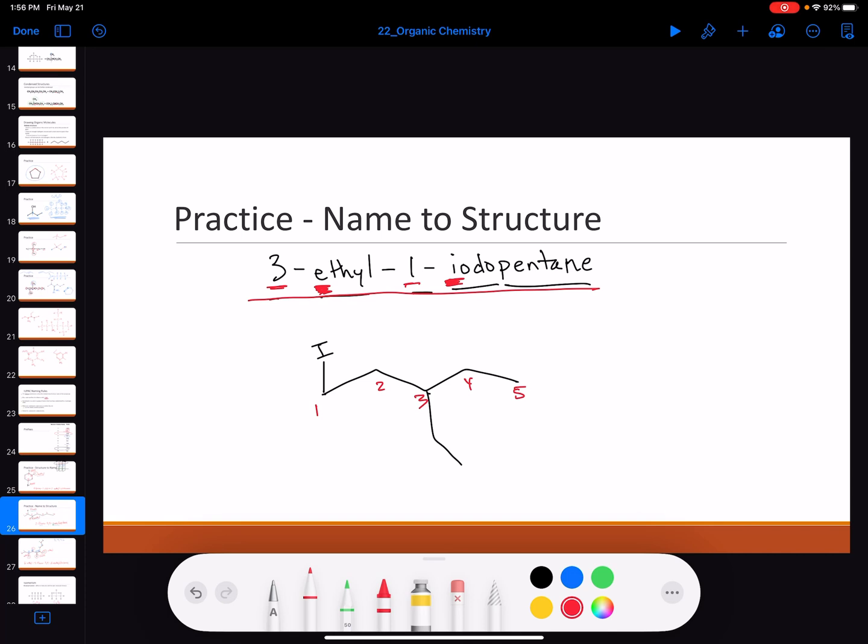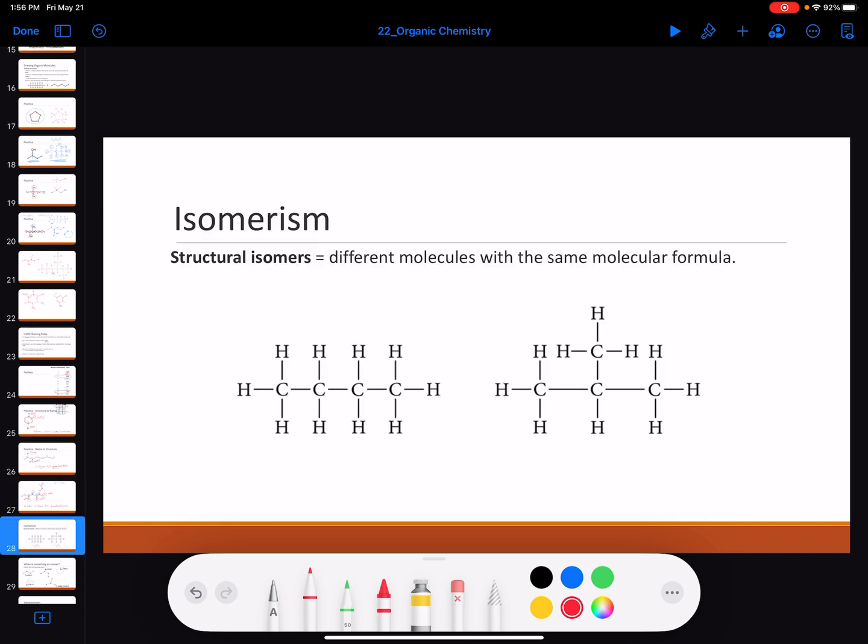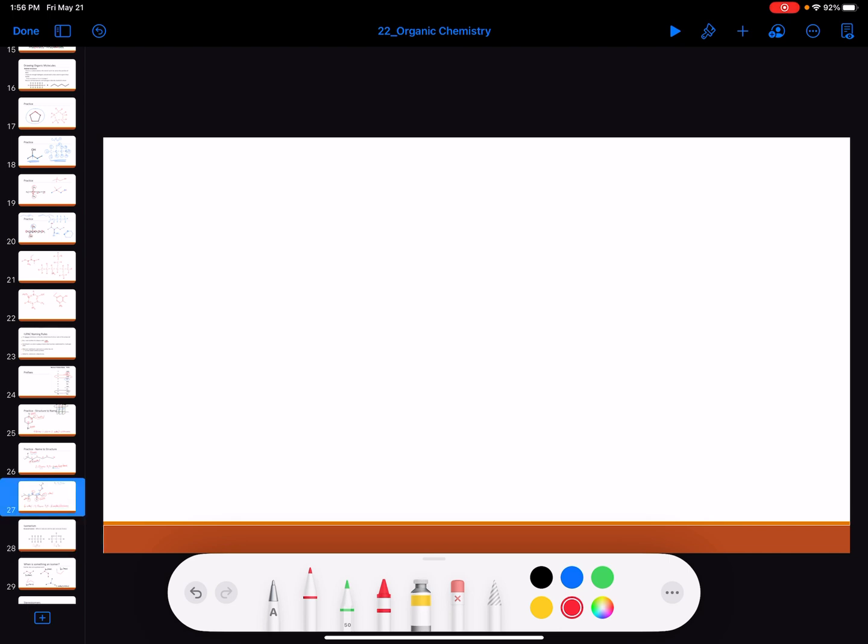Okay, all righty. So let's try one more. Let's try a beastly one just to make sure we've got this. Okay, so I'm going to give you some big long molecule. Okay, so I want you to name that thing. You can go ahead and pause the movie for a minute. Otherwise, I'm just going to jump in.